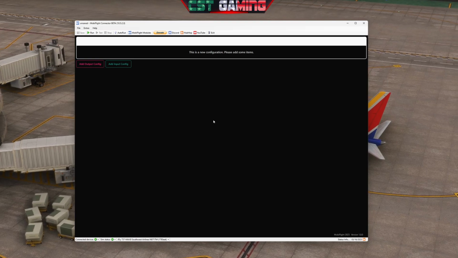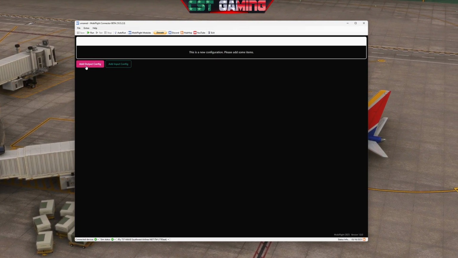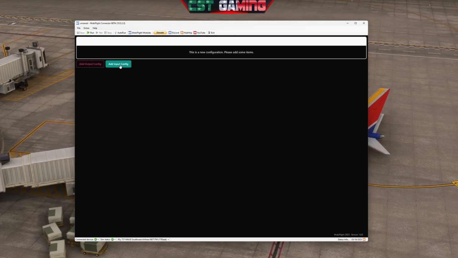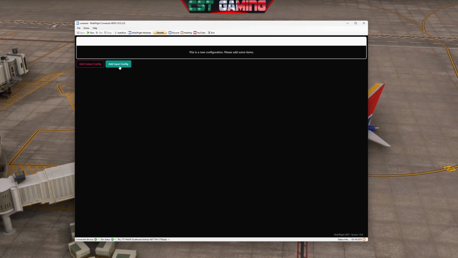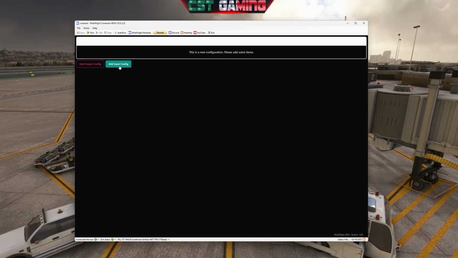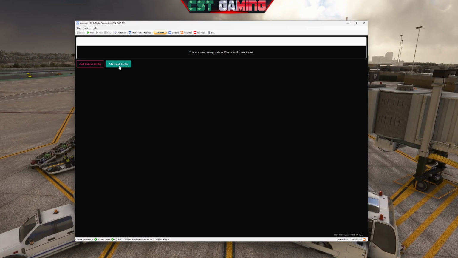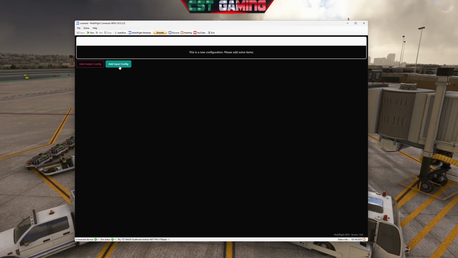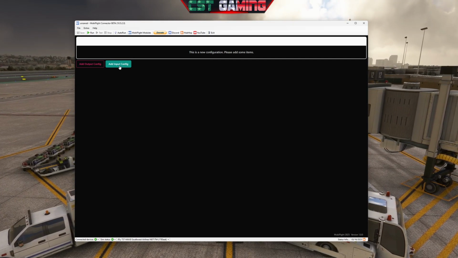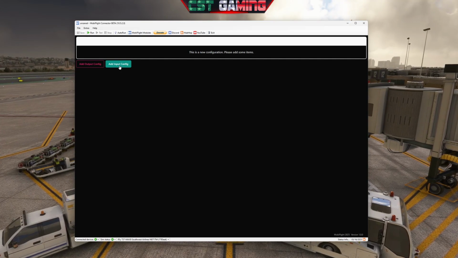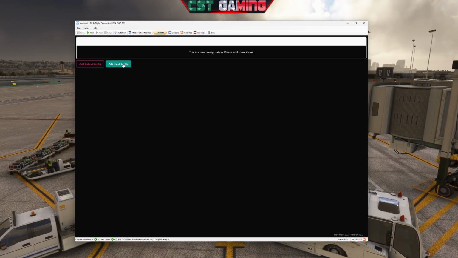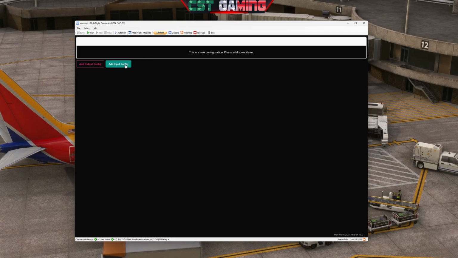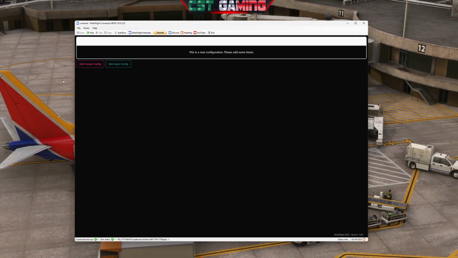So you're going to reopen Mobiflight. You're going to want to add an output config, and then the input configs are going to be all your buttons related to the CDU, such as your left and right keys on the screen, init ref, route, climb, cruise, all the number buttons, all the letter buttons, delete, clear. You're going to need to assign all those buttons one by one. And again, I'll show you guys real quick how that's done.